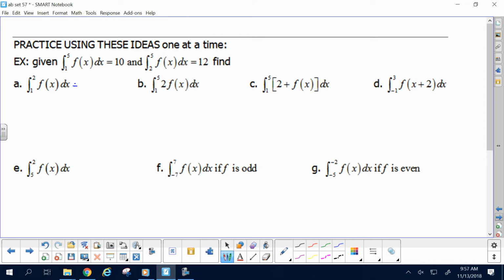And so you might say, I don't need to do this: the area from 1 to 5 minus the area from 2 to 5 equals the area from 1 to 2. Mr. Rickman, that's a waste of my time when I know it's just going to be 2 or negative 2. Negative 2. It's 1 to 5 is 10, 2 to 5 is 12. So the answer from 1 to 2 is negative 2. That's how it would be done properly.